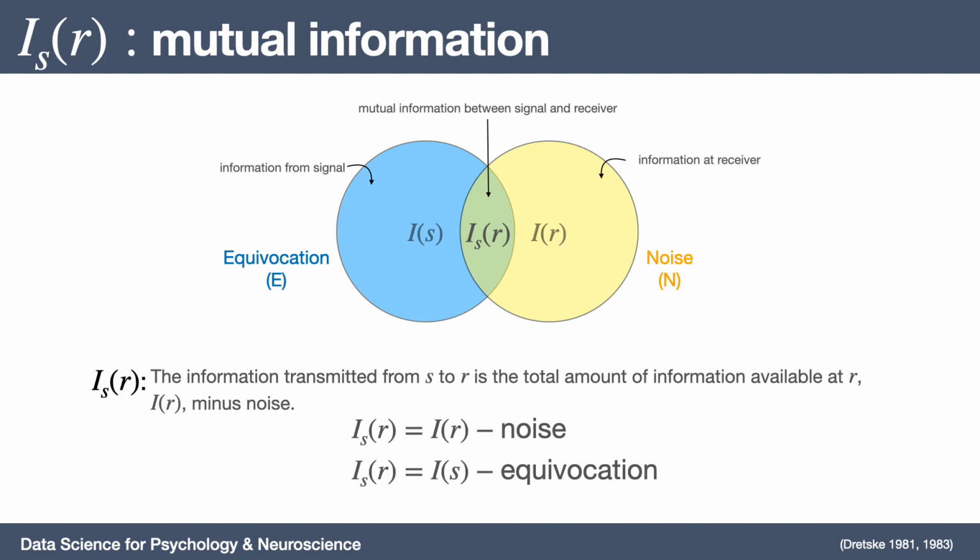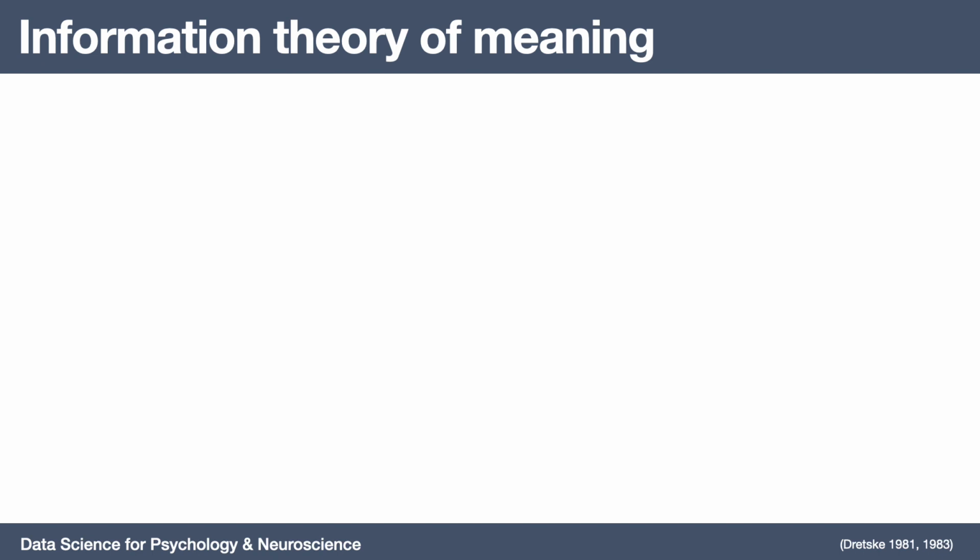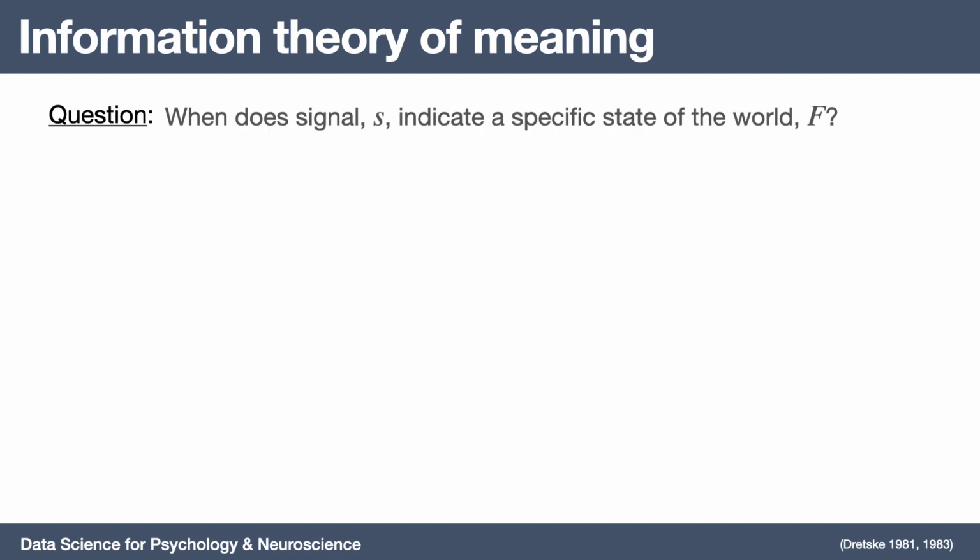This basically sets us up now for trying to understand how information theory gives us an understanding of meaning and knowledge, at least according to Dretske's framework. Let's take a look at Dretske's theory of information and knowledge and meaning. What Dretske wanted to answer is, when does signal S indicate a specific state of the world F? Now, you notice from my description of information theory before, we're talking about the average amount of information conveyed by a channel or a signal or a receiver. But that doesn't give us any access to meaning. We can think about meaning of information as being the unique states and how they map to some purpose.